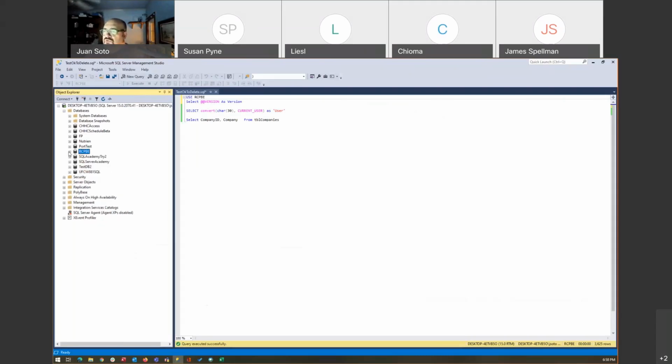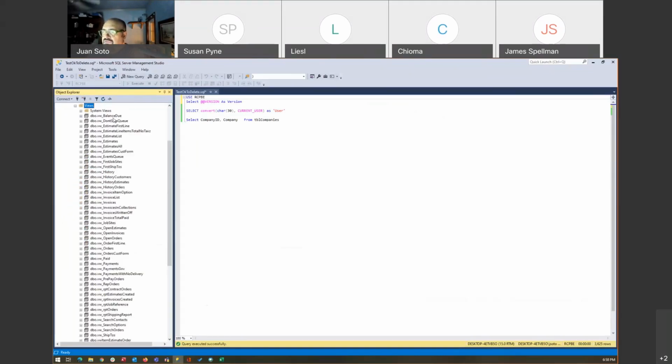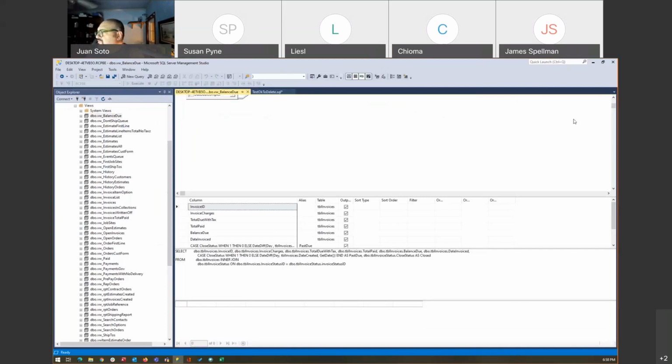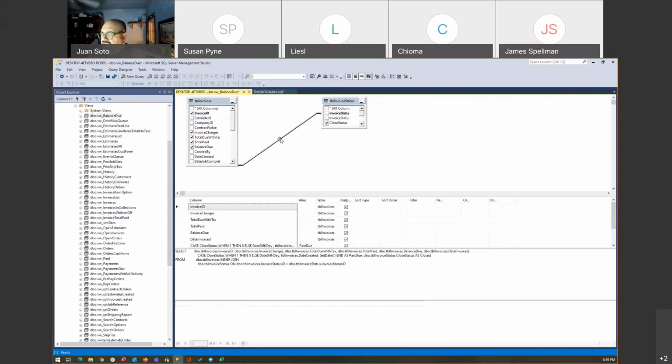Here, if you go into this database and I shrink the tables and go to my views, these are all my views. If I right click, I can click on design, and it's going to show me the QBE for this view. And this is very similar, not exactly like Access, but very similar, right? You can drag tables here. You can define the relationship between the tables by double clicking on it and changing it to left join, right join. Here, select all rows from invoices, which is even more convenient than Access. Here, you can just right click and select left join, right join. But instead of going across like Access would, you're going down.